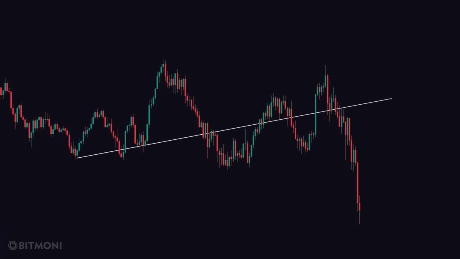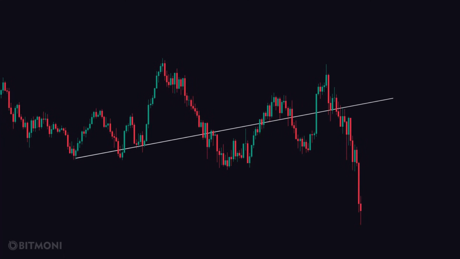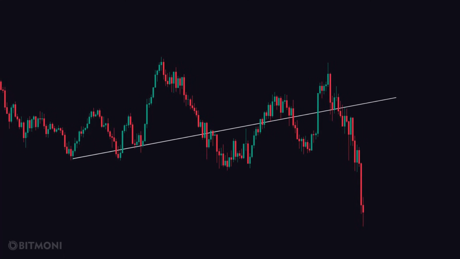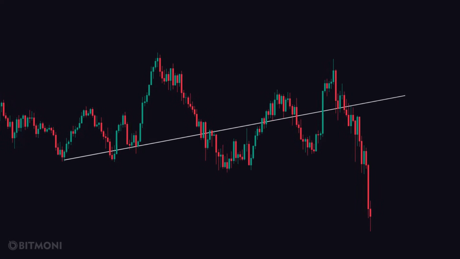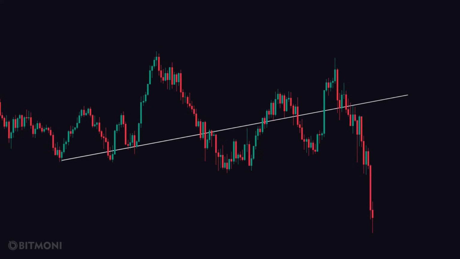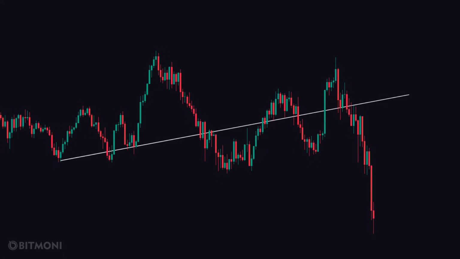Another mistake traders make is forcing trend lines where they do not fit. For example, looking at this chart, you can see how price repeatedly violated this trend line. So if you try to force it, it will only result in losing trades. For this reason, you should always prioritize clear and obvious swing points when plotting trend lines. And if a trend line doesn't fit in a particular setup, don't force it. The goal is to only take trades that have high probability of success.